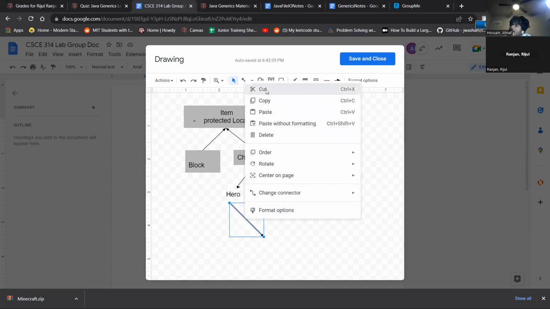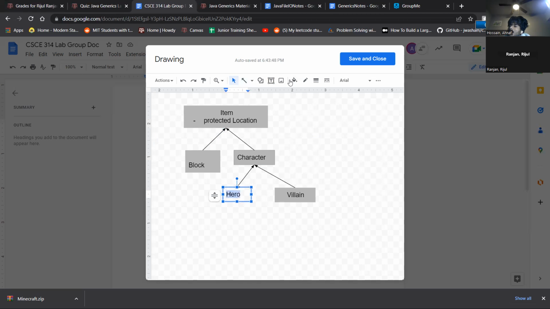Okay, so hero has one attribute, it's an int. Just like you did before, just write int armor.